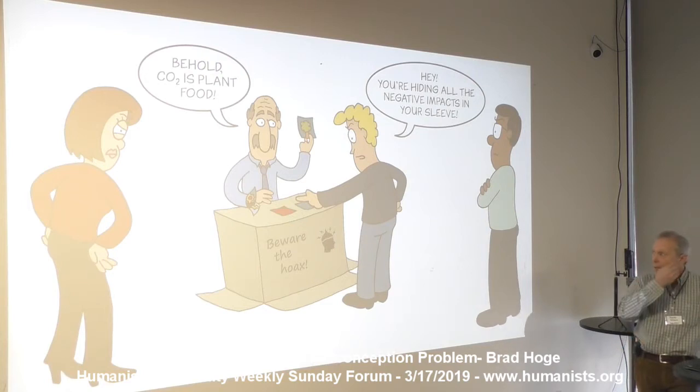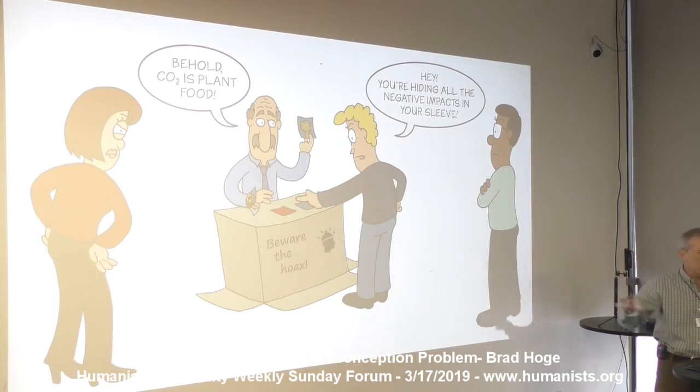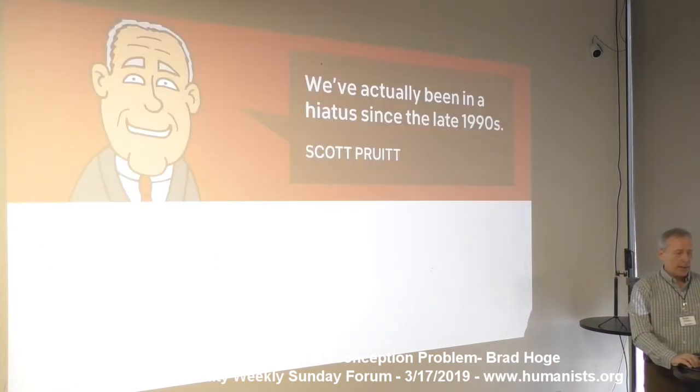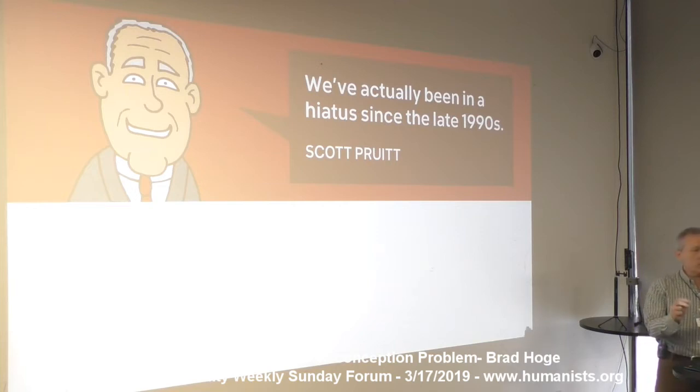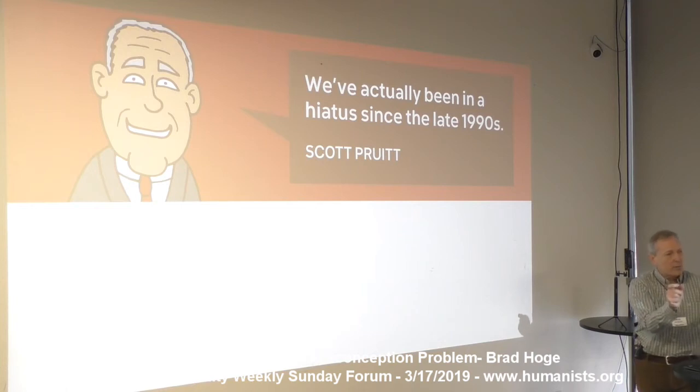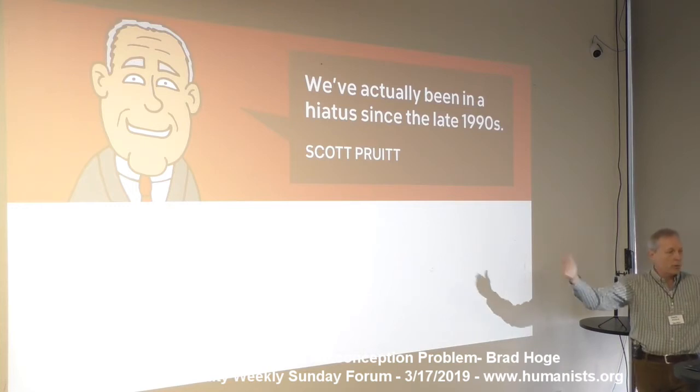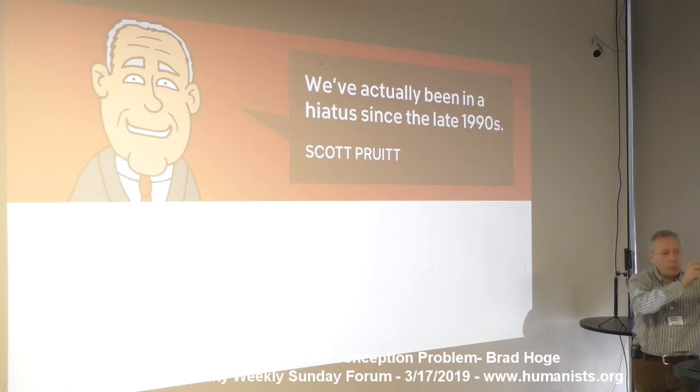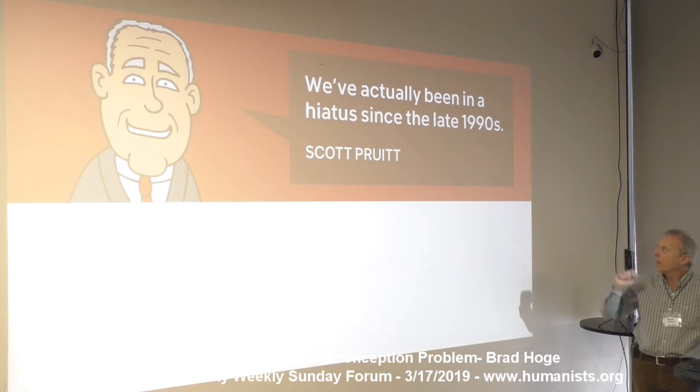The science of this, of course, requires a lot of sleight of hand, as this mentions. You have to ignore a lot of things in order to make that argument. It's very similar to what Scott Pruitt did, where he picks out just a small part of the record. Because it's stochastic, you're going to see a lot of ups and downs. It's really over a very long period of time that you see a true trend. We'll talk about it a little bit later. If you pick out just a few years of that, you can make almost any claim you want to, and that's where this comes from.